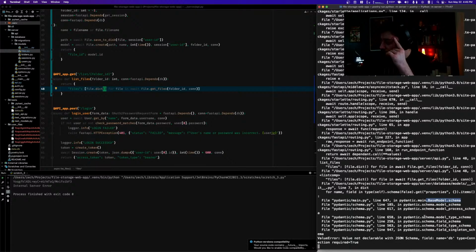It's running through the code, trying to find the schema. And then it's doing field.singleton schema. And it's exploding. Value error, value not declarable with JSON schema. Field name equals DB, type equals connection required.